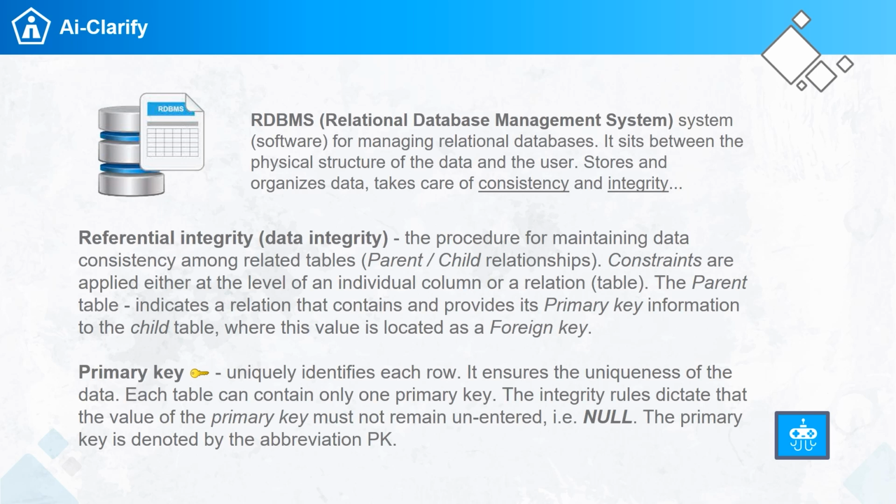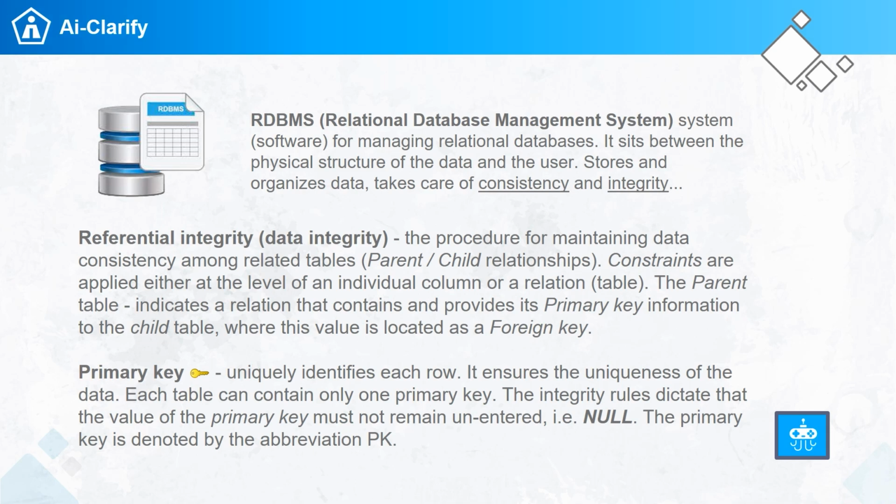In short, database consistency means that the data in a database is the same across the system and throughout its lifecycle. This means that all users of the database will see the same data, regardless of which system they use when they are accessing the data. Integrity means that the data in a database is accurate, complete, and reliable.